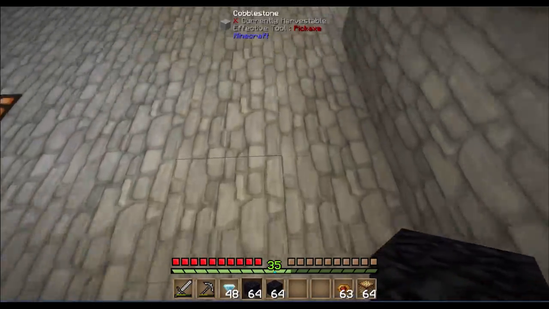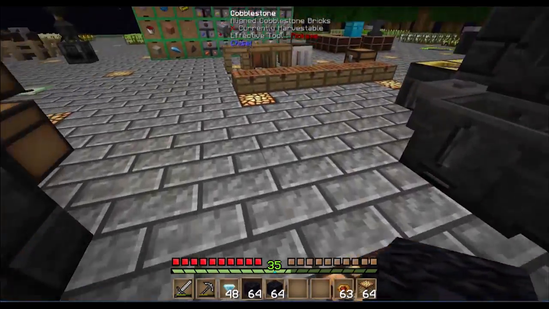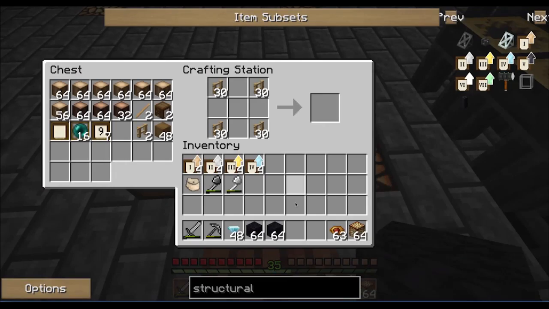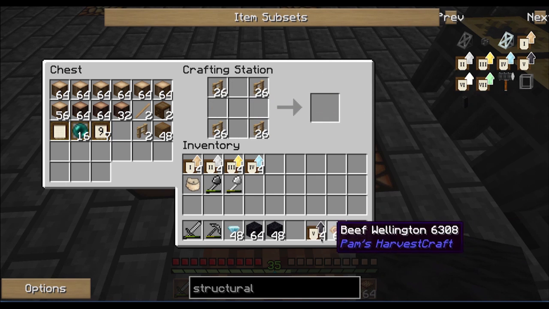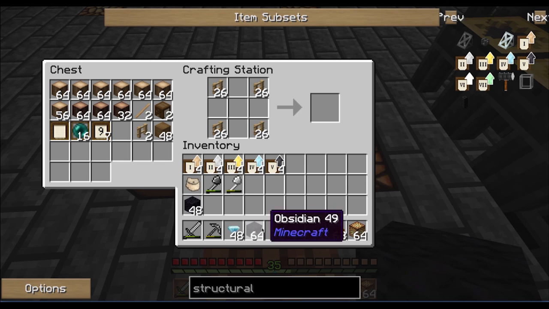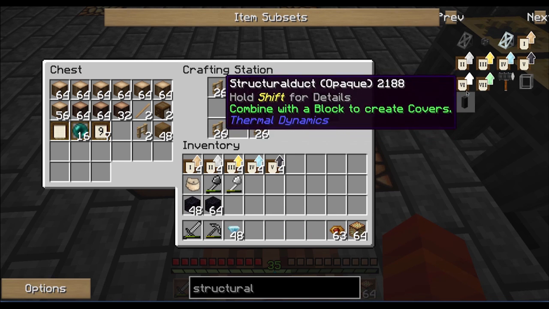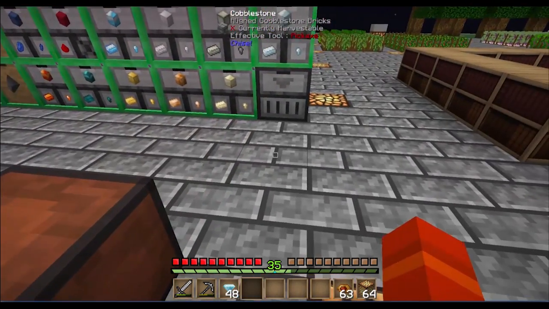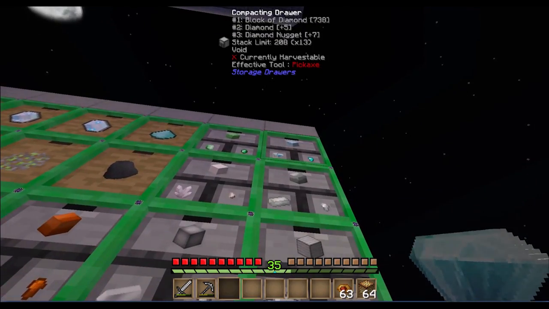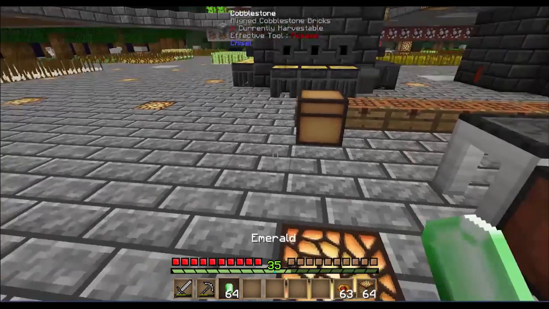Nope. Well, we'll just get 2 stacks and just kind of live with it. Obsidian. I'm trying to make 4 of each. And I'm not sure I have enough fences to make 4 of each. So next comes end stone. All right, let's do the emeralds first since we're here. We'll put the diamonds away. I can never remember which one of these are the full emeralds.